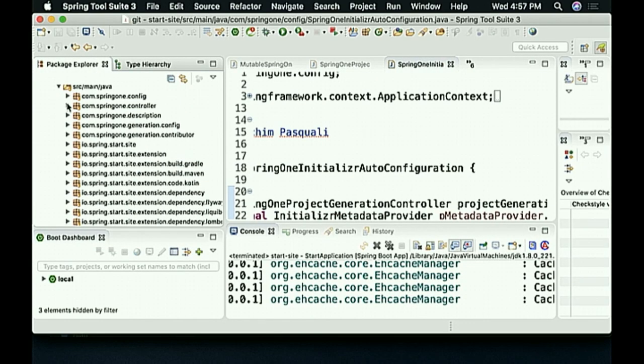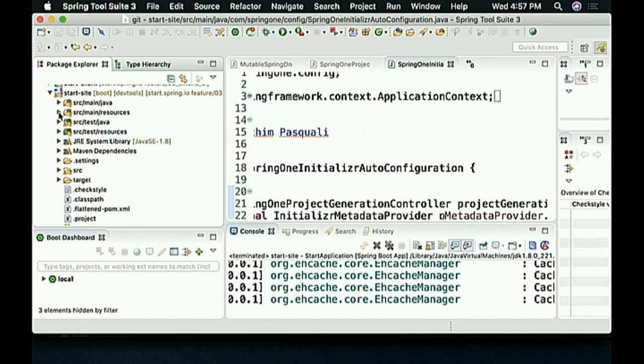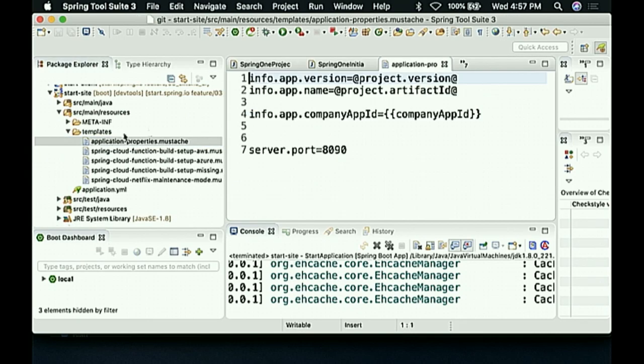So now I want to use this field, right? I want to have this application ID in my application properties file so I can show it in my actuator endpoint. And now I'm doing exactly what I already did for the second example. Again, I have a templates folder. I have here my application ID, which I call company ID, which is not really nice, but that's how I did it. And it's again a mustache template. And what you can see here, I want to show also the project version and the project artifact ID in my info endpoint. And these annotations, add project version and project artifact ID, are Maven specific. They will not work with Gradle.